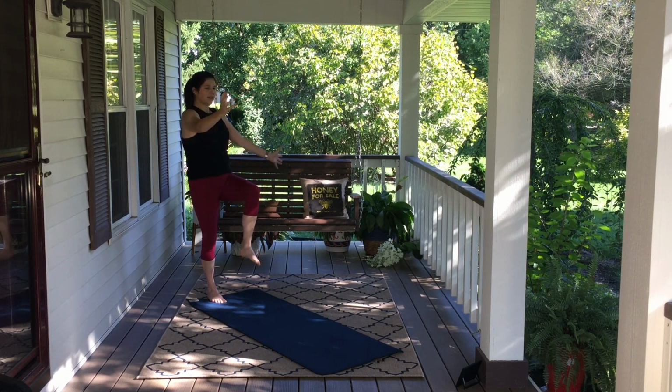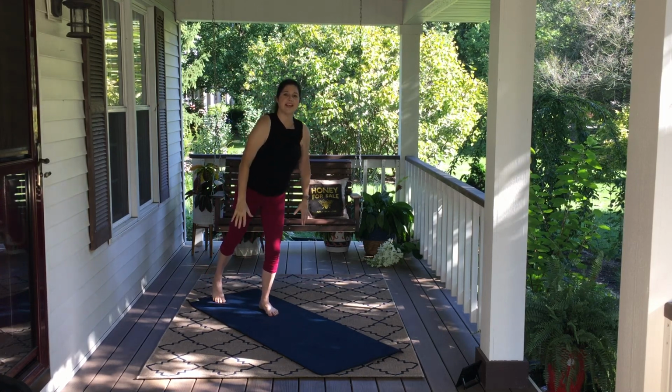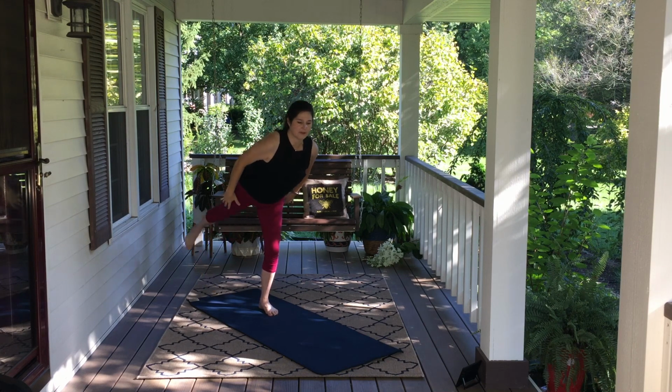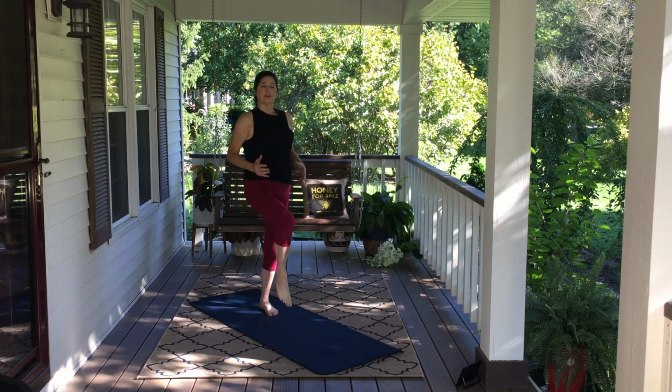Now we're going to bring both hands out from the chest. Gently kick that foot up, step into it, shift your weight, drop your hands, and lift your back foot up into airplane. Any height that feels good. Your toe might be on the ground or it might be way up in the air. Now bend your back knee. One-legged mountain with the right knee forward.